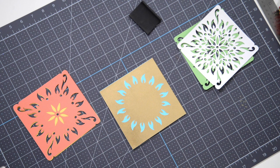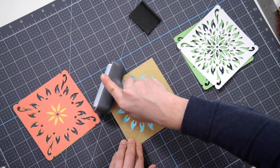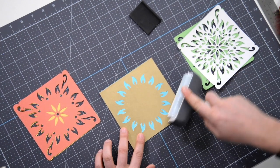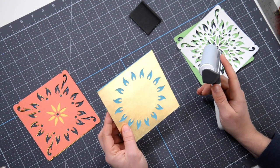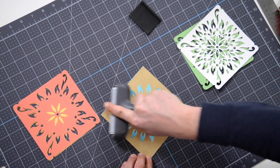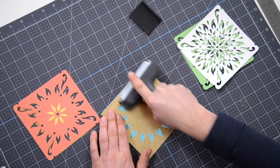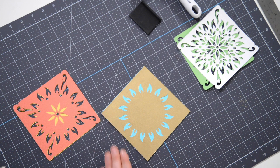And for some reason when I put glue on this foil, it tends to kind of show through a little bit in the form of almost like a bubbling. So I'm going to try to flatten this glue out with my brayer so it's not as pronounced. Now a lot of this is going to be covered up anyway, so it's not a big deal.